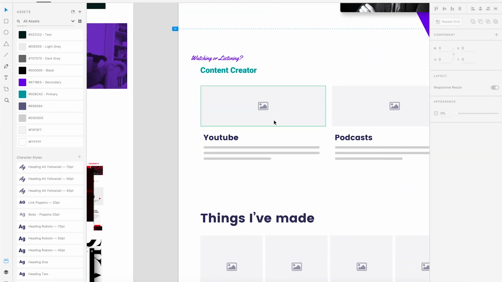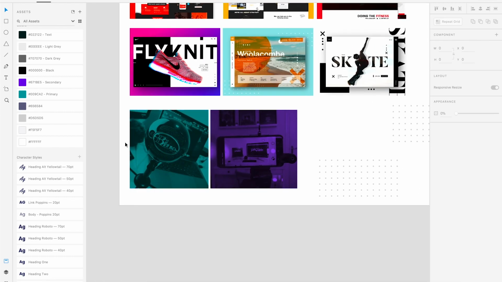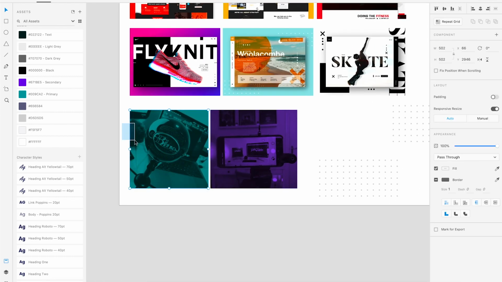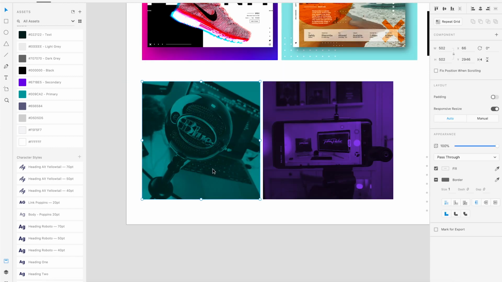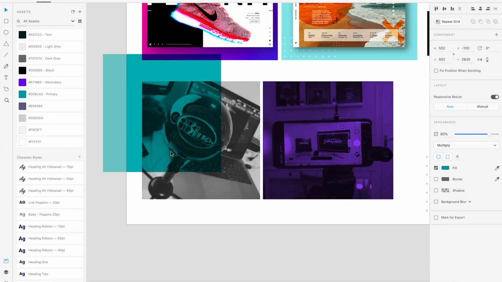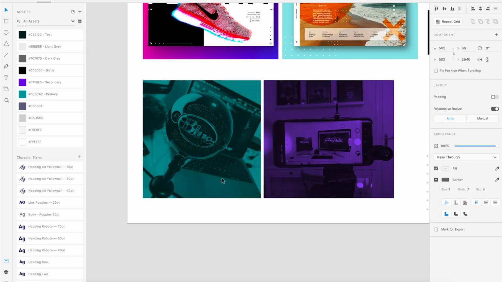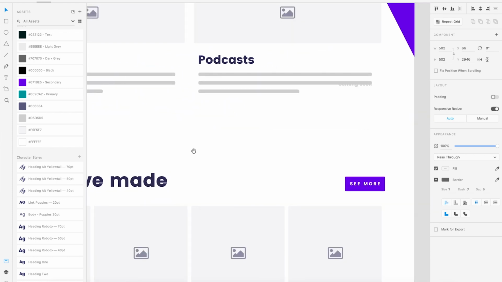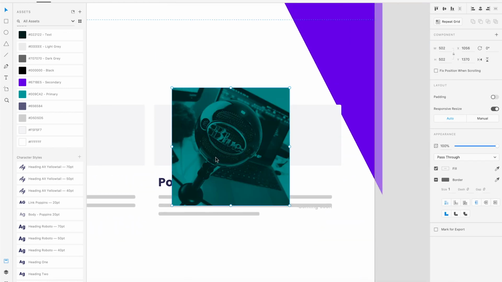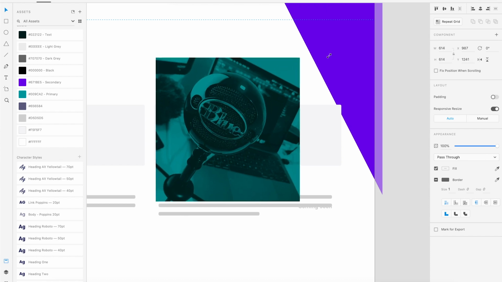Right, next up, let's add a couple of our images. So if we go back over to our style guide, I've got these two here which I'm going to use for the content creation section. They're currently grouped, but if I just ungroup them, we have our colored overlay, which has a multiply effect on it. We have a white shape, which is essentially causing our image to be black and white, and that has a color overlay on it. And altogether it gives that really nice effect that I think really works with this design. So let's group that, and I'm going to copy that one and I'll paste it here. So this one's going to represent our podcast section.